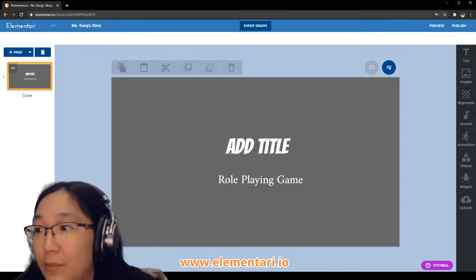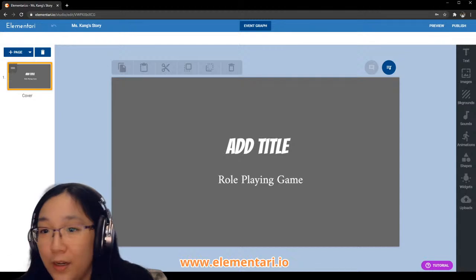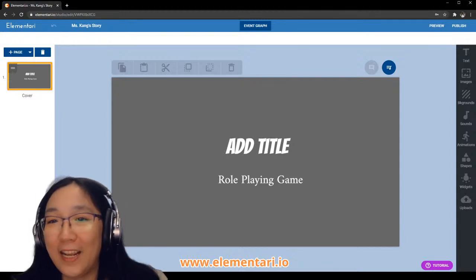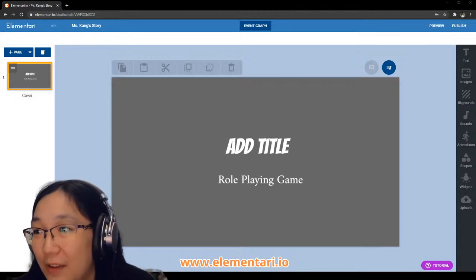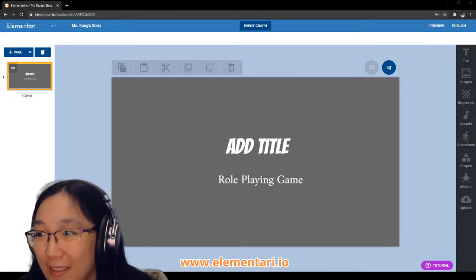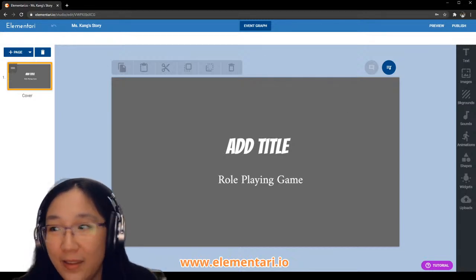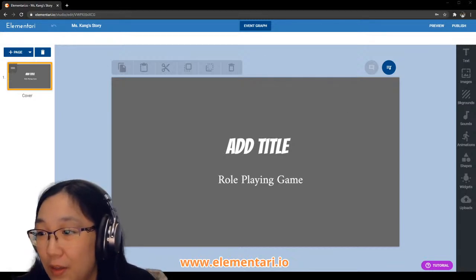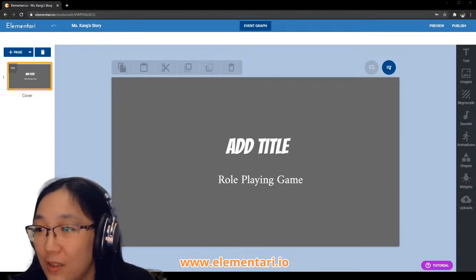We're going to start writing and coding our role-playing game together. To begin with, do you know what a role-playing game is? Have you heard of what a role-playing game is? Have you played any role-playing games? You could let me know in the chat or unmute yourself. Or if you don't know what it is, you could say don't know.